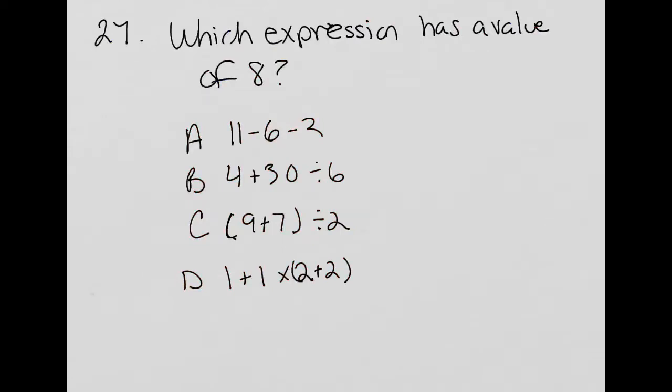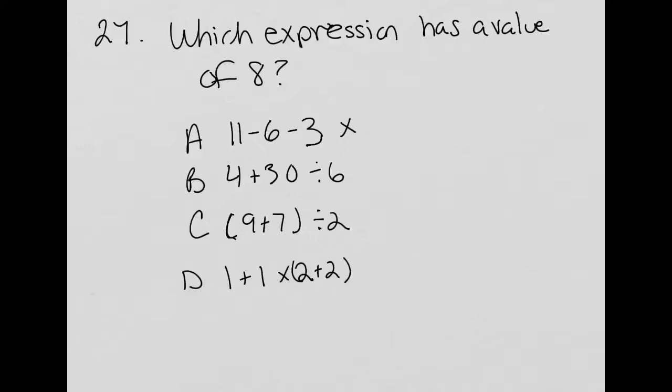Here's number 27. It's actually a multiple choice question. Which expression has a value of 8? So when I approach this problem, I look to see if there's any answers that stand out right away. A stands out to me right away because if I'm subtracting 11 minus 6 minus 3, I'm definitely going to get an answer less than 8. So that one's gone off the bat.